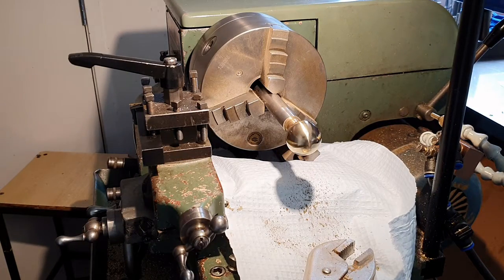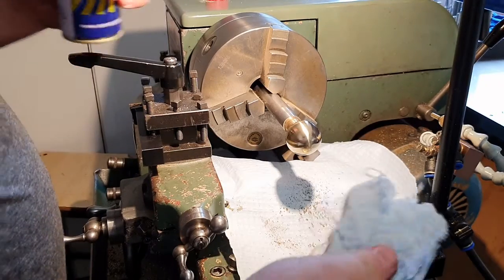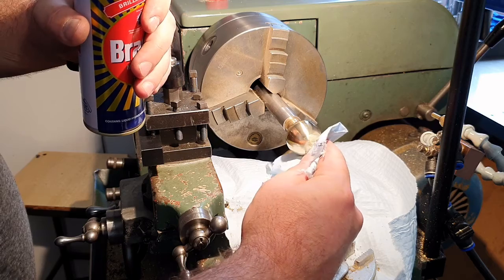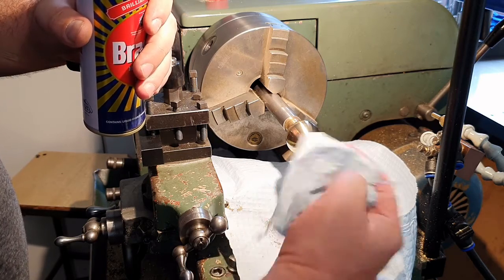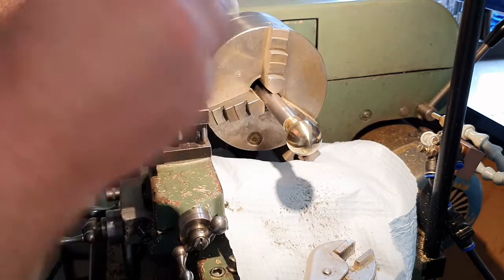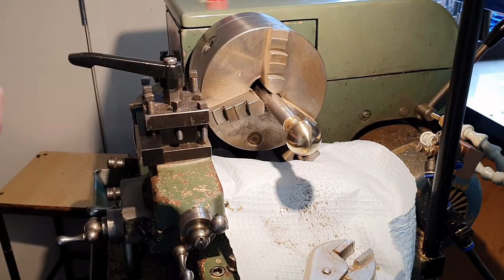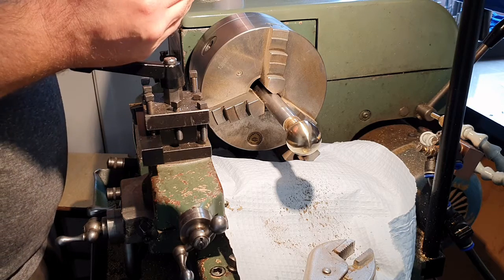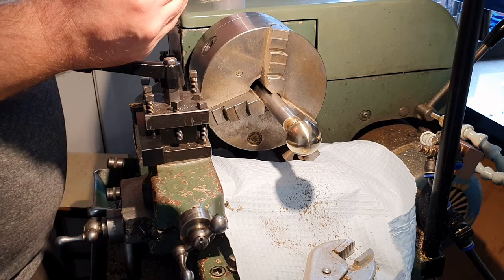Going to do this as my final step. I'm using paper rather than fabric. Generally try to avoid using fabric on a lathe while it's moving, because fabric, if it wraps around the spindle, will be pretty dangerous, can drag you into the machine, and that would be not good. Got a bit on my bit of paper. We'll spin her up, give her one last polish with this.